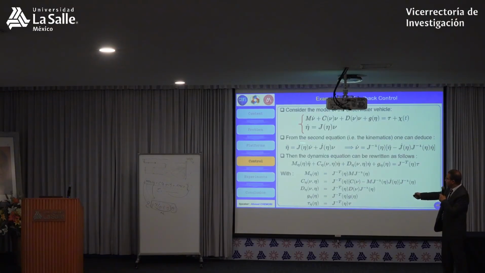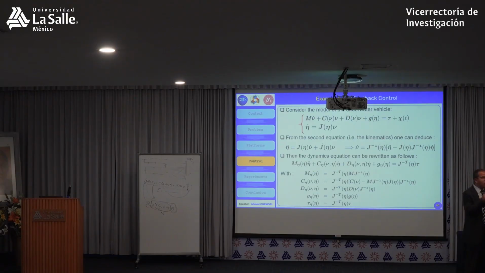You obtain this expression, and based on this expression, what you have to do is the inverse. It means you will compute u dot, the acceleration in the body-fixed frame, in terms of the acceleration in the earth-fixed frame, like that. And you replace this in this first equation, and you come up with this equation that represents the dynamics in the earth-fixed frame. With the definition, look at all the matrices used in this dynamic model.